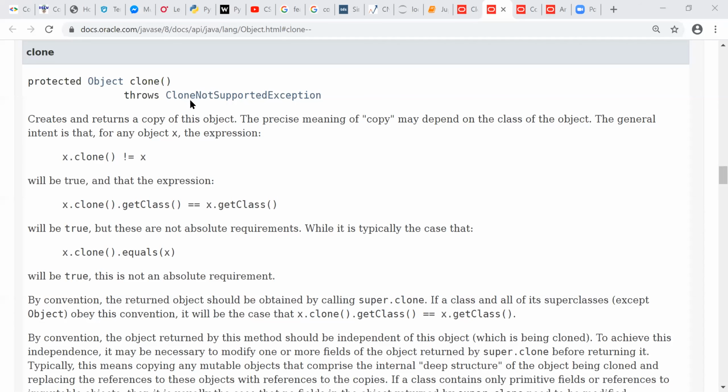So same thing. If you go to the official Java document, you will find the definition for the clone. It's from the Object class. So it's a part of the essential methods defined in Object.